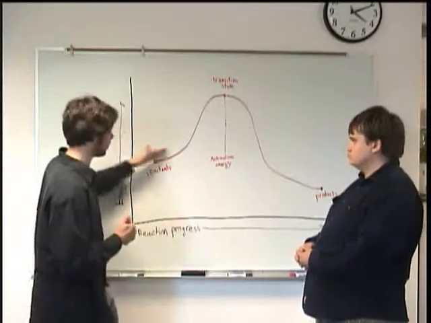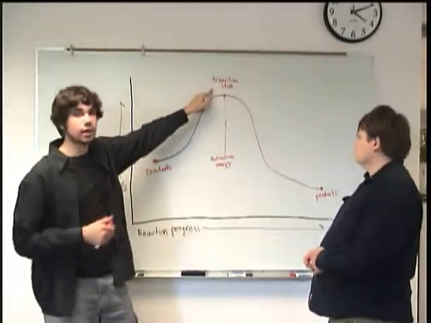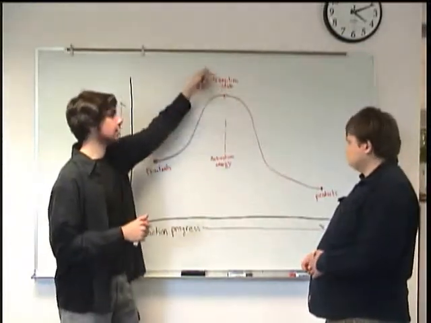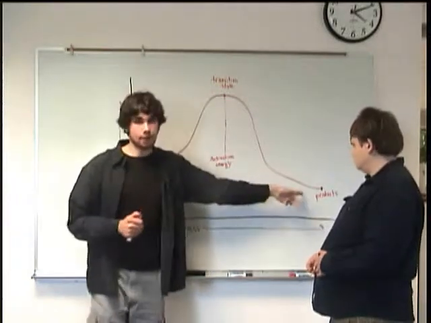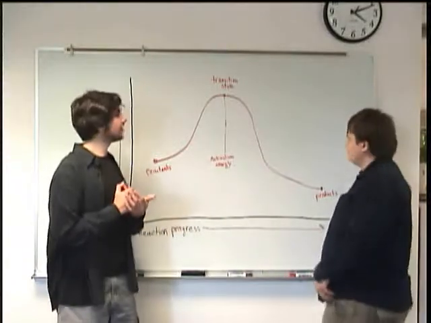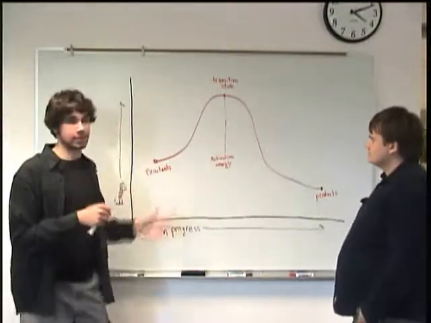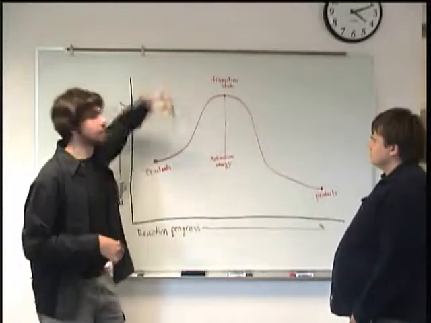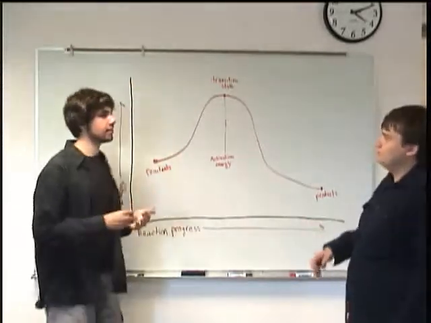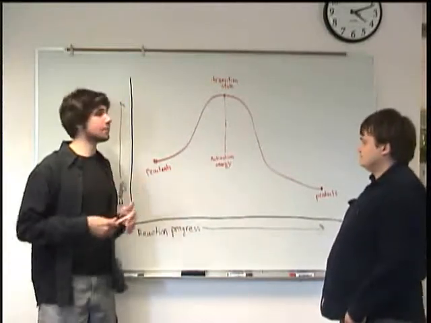So that's what the reactants are. They go up the hump, the activation energy it takes to reach the transition state. Once they reach the transition state, you can see there's a pretty sharp downfall, downhill towards the products, the reaction. That's like a pretty scary roller coaster right there. It does. Some chemical reactions even have multiple transition states. Like there might be multiple humps and multiple activation energy. So there could be like two or three or five thousand humps? Absolutely. You bet. Wow. It all depends on the chemical reaction.